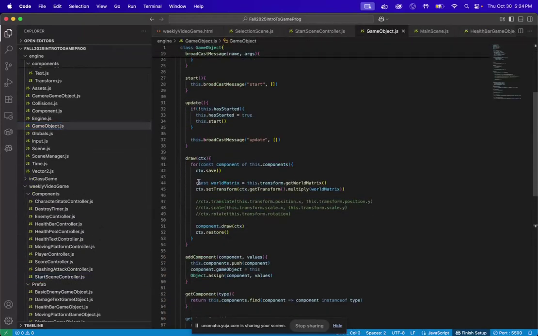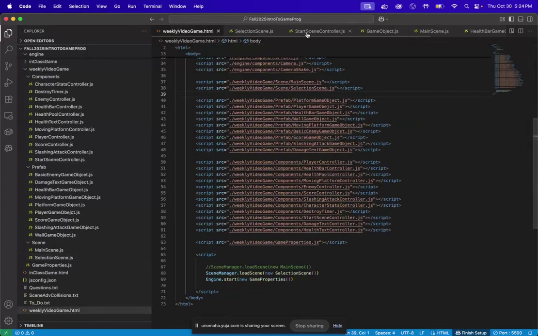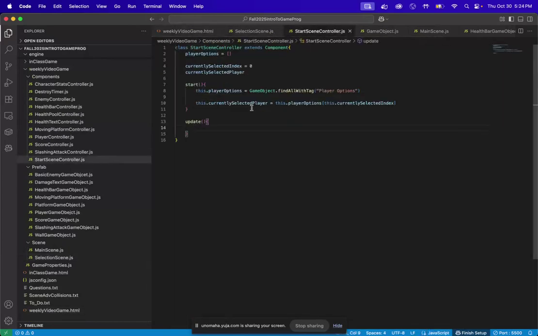I based it off of this, where we get the world matrix and see where it goes, pretty much. But the way I did it was I just said, hey, let world matrix equal this dot currently selected player dot transform dot get world matrix.